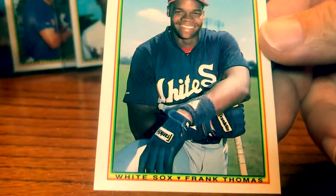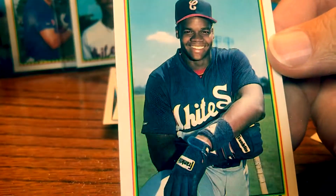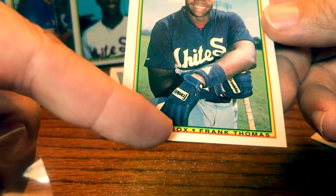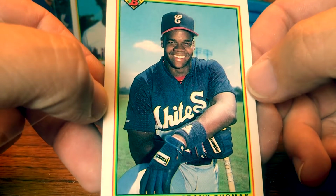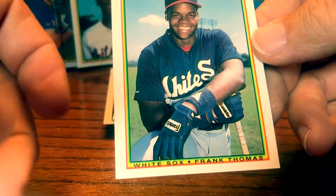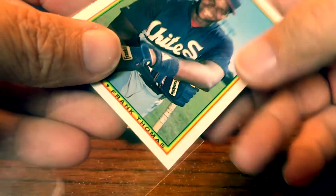But looks like maybe a 65-35 on top to bottom. That's the percentage, the 65% at the top, and then the 35% at the bottom. What you want on PSA is 50-50 like these sides right here. This left to right is very good. Good corners. Like I said, I can still probably pull a 9 on this. And if I don't get another one, it's still going.